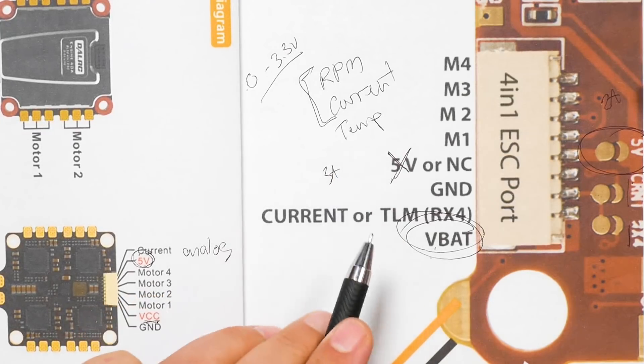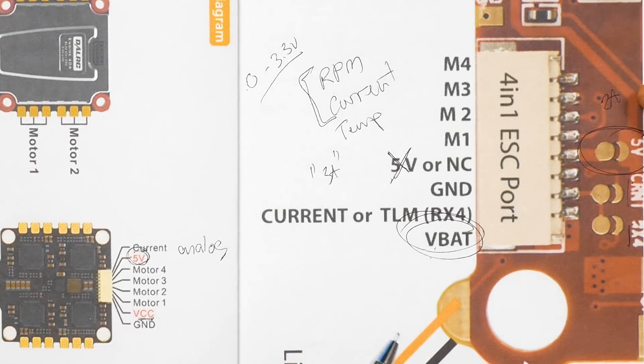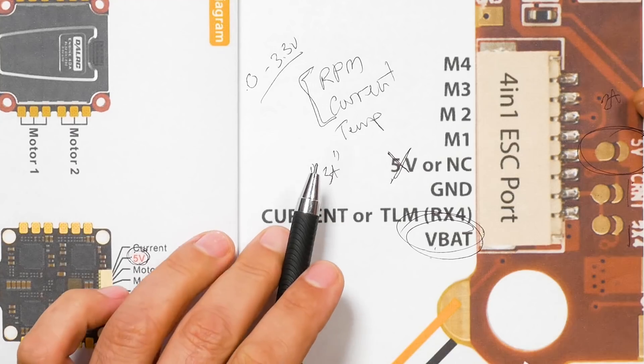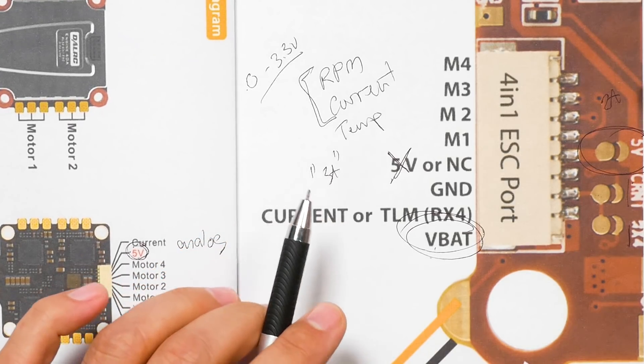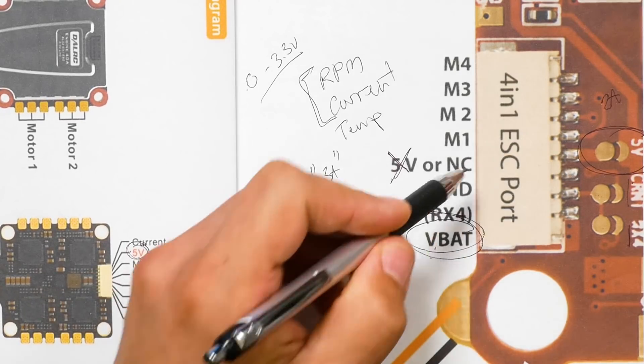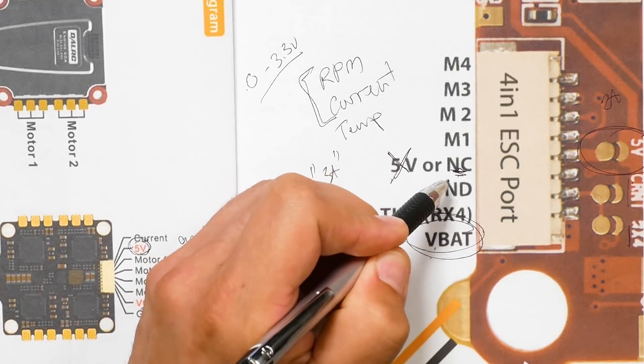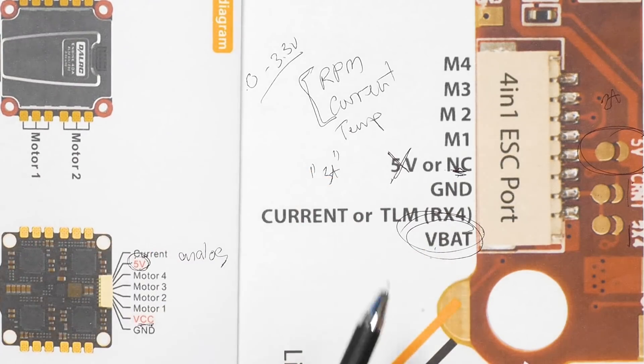Even though it means I'll only have 2 amps from the Helio versus 3 amps from the engine, I just don't want to have two 5-volt regulators active at the same time. And furthermore, the onboard regulator on many 4-in-1 ESCs, even though it says 3 amps, oftentimes the regulator on an ESC is not the best. So we're not even going to use this 5 volts. We're going to do NC, which stands for not connected, which means basically no function.